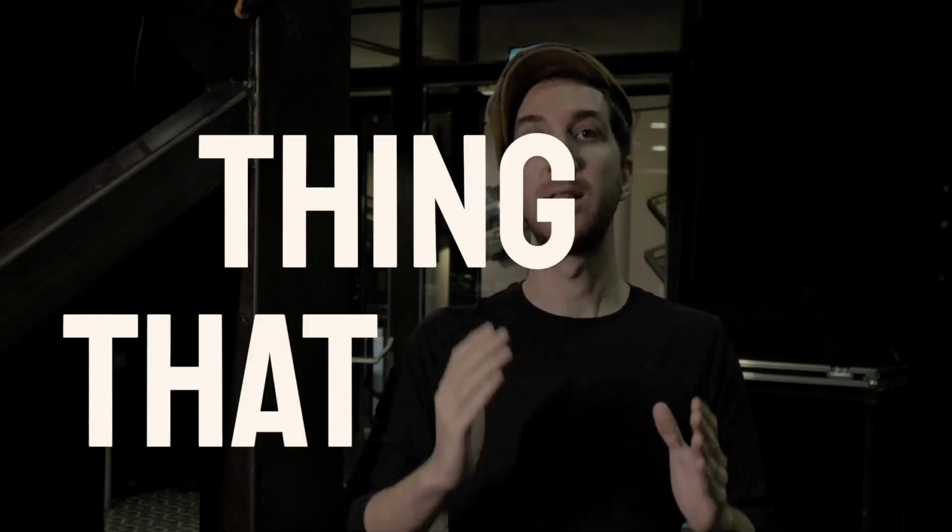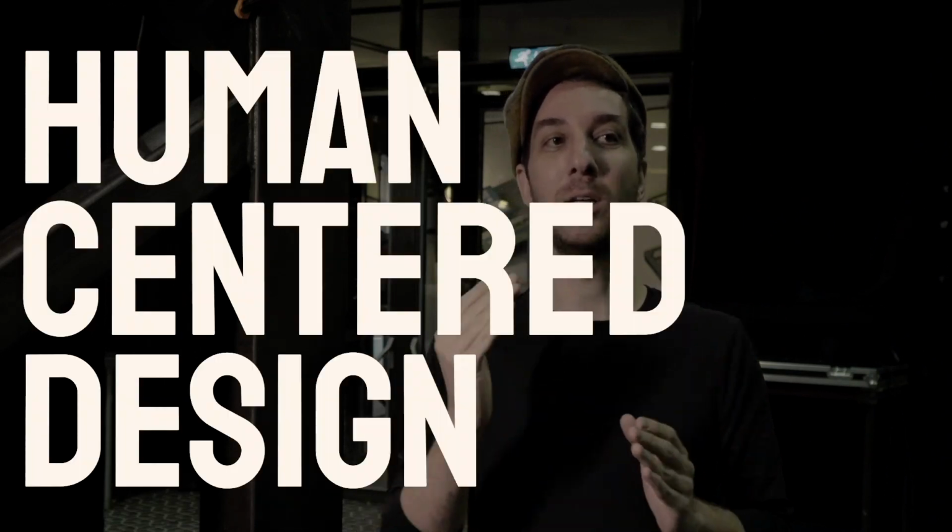The second thing is boundaries. Students knew that they had to build a physical thing that people will be able to play with. It might be important to mention that the course is about human-centered design. It's not really about building synthesizers. What I wanted to get through with the students is how do you build an object that people can understand and work with? And a synthesizer is something like this, and it's also a device that allows you some creativity.